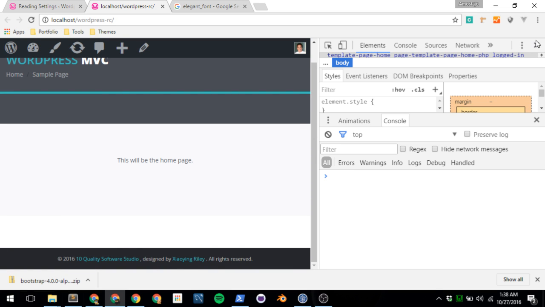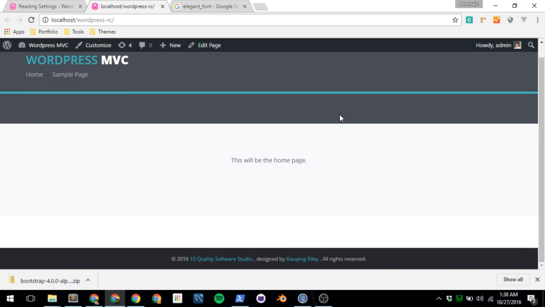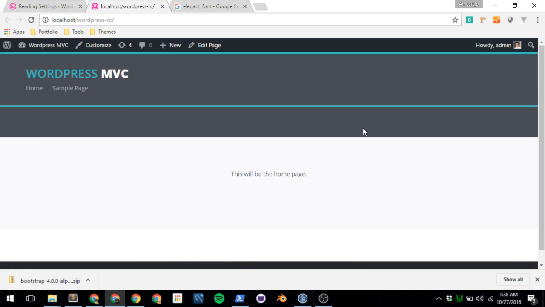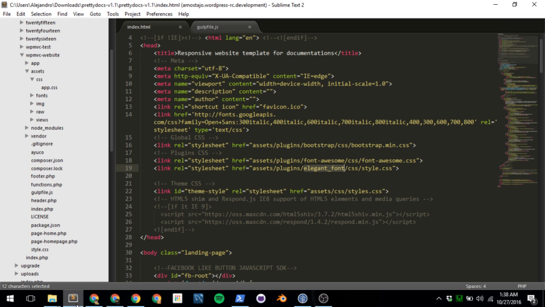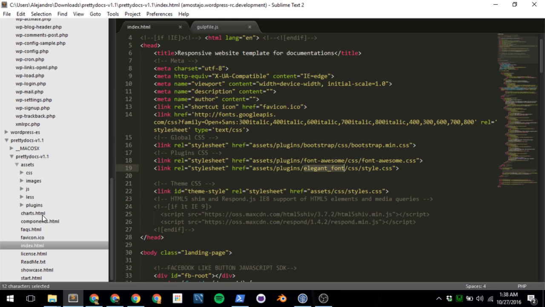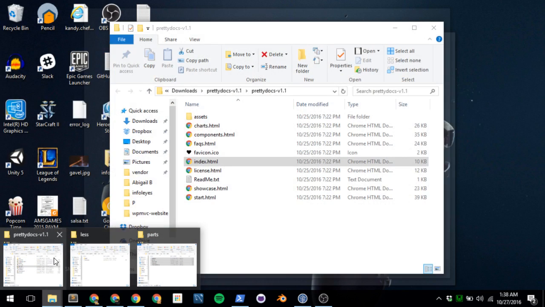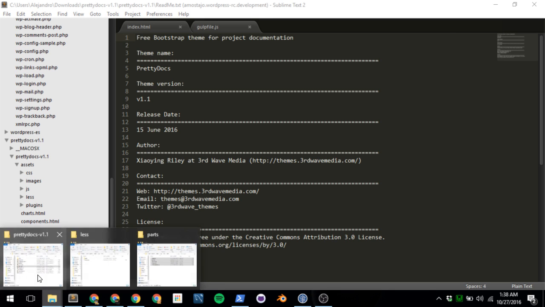So you see now we have a pretty looking site that resembles a lot the site that we had here on the index. Let's see, index, which is open parts less prettify, right? Which is this one.